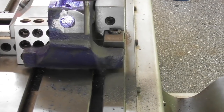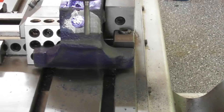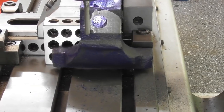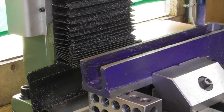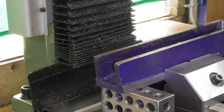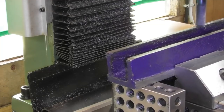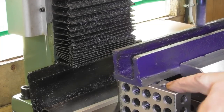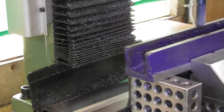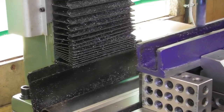So I'm not going to clean this up across the entire face, but just so that I've got an area for the underside of the screw head to sit against. I know, why do I do this to myself? It was in the vise. It was on some 1, 2, 3 block squared at the top. I just thought I'd give it a tickle across the top. There's loads of slop in it anyway, so let's just go for some slop that's flat rather than what was there.